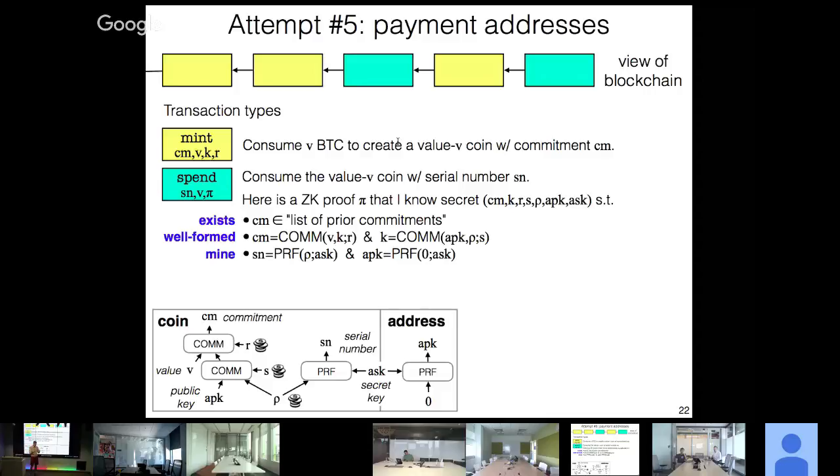Now, to do it efficiently, the way you do it is you don't actually write them all out. You have the system maintain a Merkle tree over all coin commitments. And really here, you will talk about the root, saying that relative to the root of the Merkle tree of all previous coin commitments, I can exhibit an authentication path to one coin commitment within them.